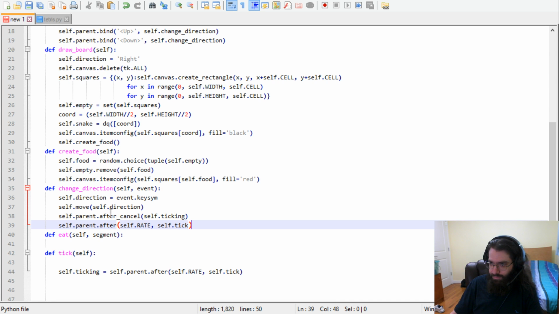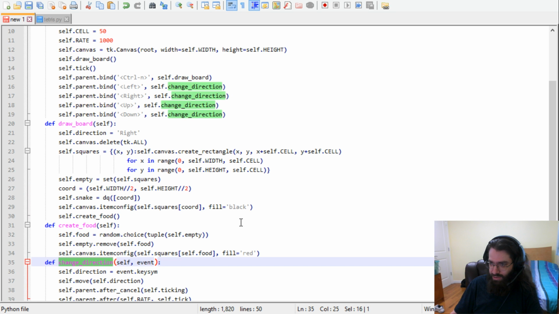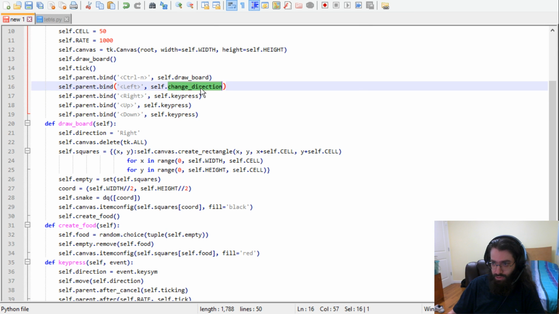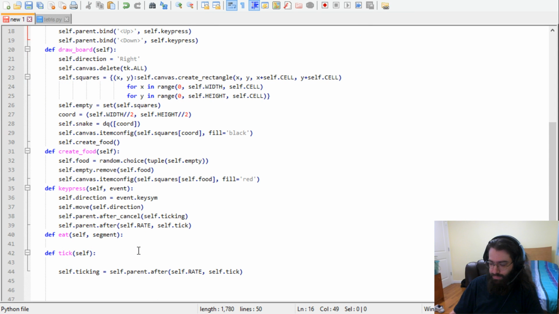Should this just be key press? It'll just be key press, because it does more than just change the direction. If we have our snake moving upward and it is here, when I press this way, it should immediately try to go that way. And when I press up, it should immediately try to move this way.